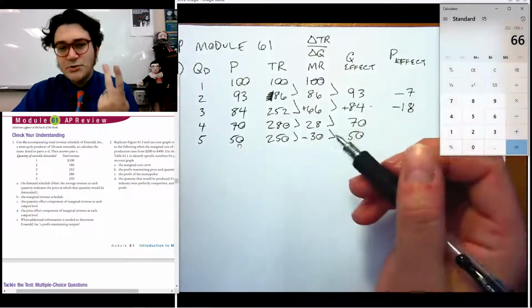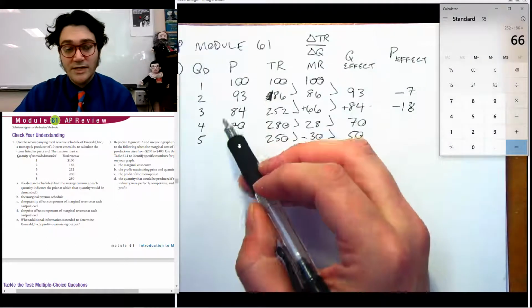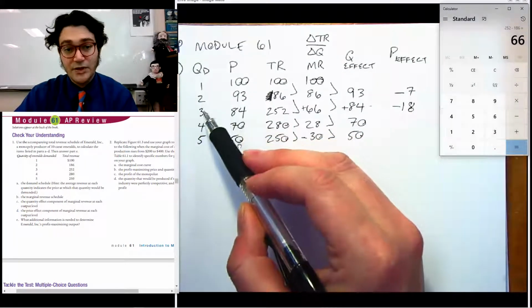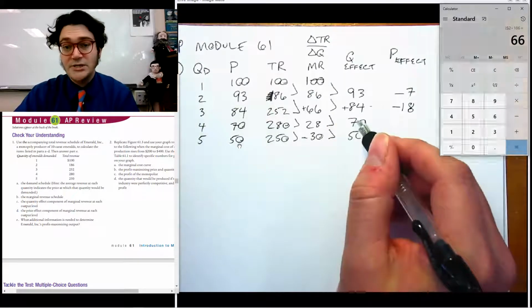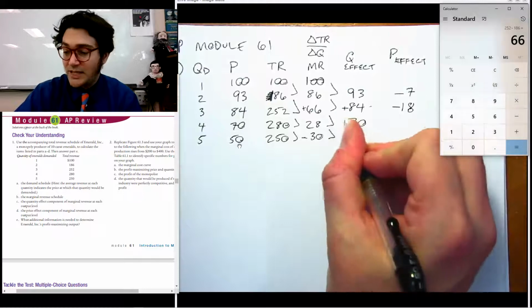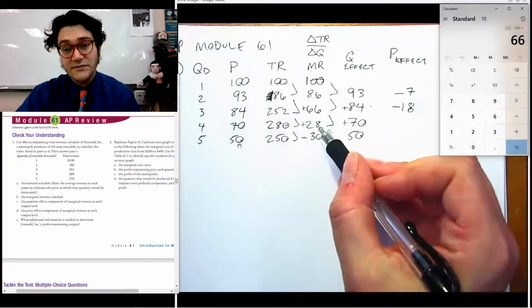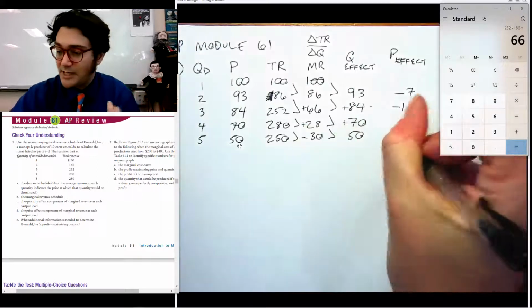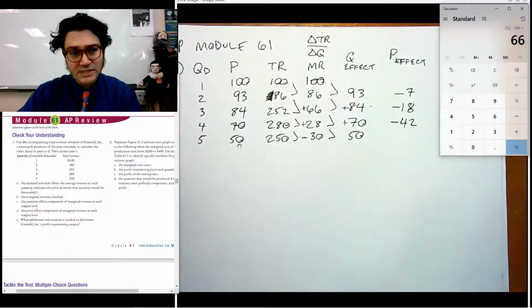So again, there are really two ways to look at this, right? We could say 84 to 70, well, that's 14, and we had to cut the price on the first, the second, and the third unit by 14. So 14 times 3 is 42. Or we can look at the quantity effect, which says you gain 70 here, but you ultimately only end up with positive 28, and so this must be negative 42. So this is the result of lowering the price every single time.